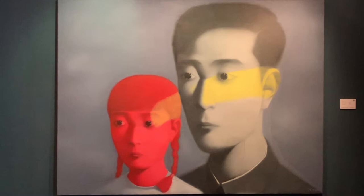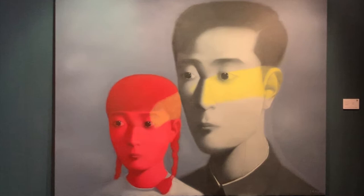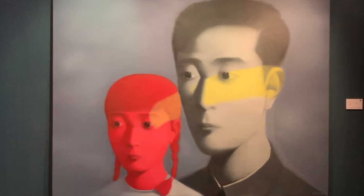You can see that a strand of light hits from the father's face through to the girl's face. This light could be read as a sign of hope or an implication for growth, but the child's face is painted completely red. This red may symbolize the Chinese children in that era who are seen as flowers of their motherland and their red successors.